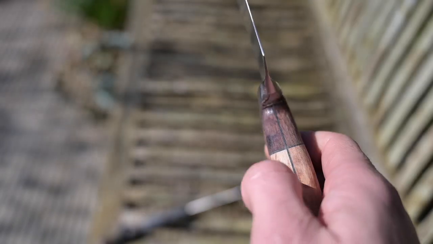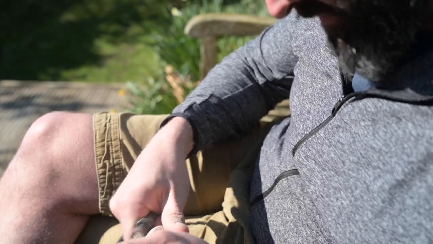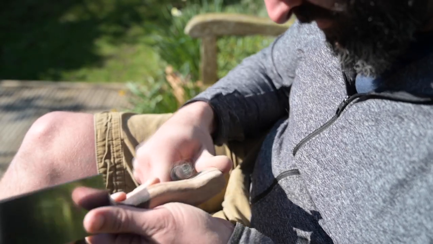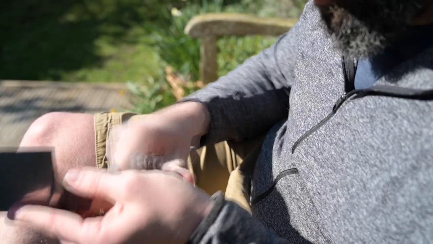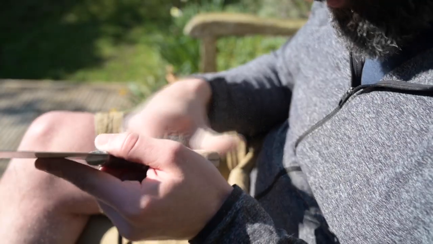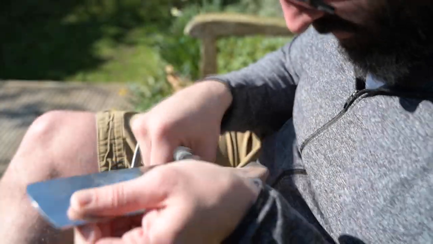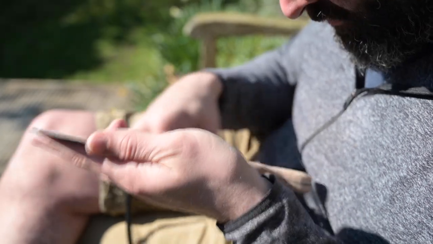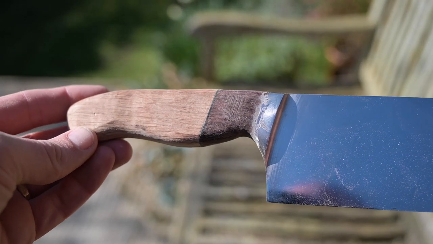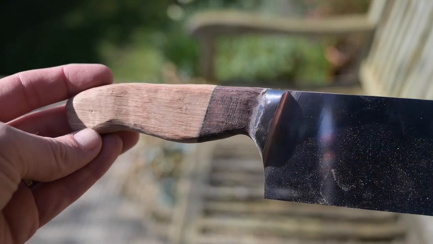You can actually see the brown of the sawdust in the epoxy on that handle. So I think at this point it's starting to look like a knife. Then having the knife in place and at this point because I'd cut off the blade it was completely blunt so completely safe to work on like this. You can see how I'm holding the blade there's no edge on that at all. I'm sure that is bad etiquette but I knew there was no sharp edge on there. So just continued to work, continued to play with how it felt, started to clean up around the margins where it met the metal and then got on with the process of hand sanding.